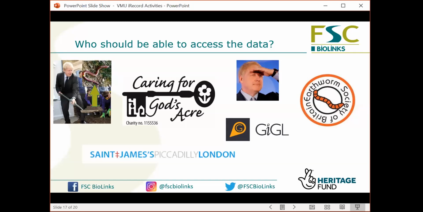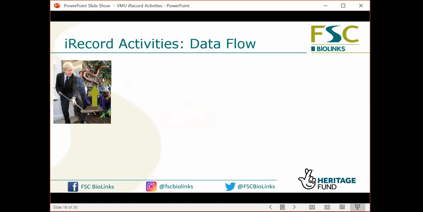So how can we use iRecord in a way that will allow those organisations to access it? His first contact, let's say, is St James's Piccadilly church, and what they've done is they've set up an iRecord activity so that any recording on their site can be input through their activity so that they can access it.